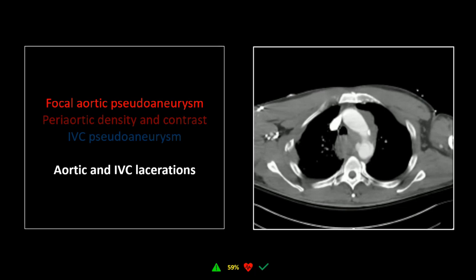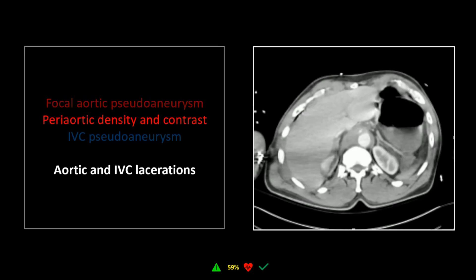Here are some more obvious ones. This has a lot of mediastinal density — look in the prevascular region and the AP window. There is too much gray there, clear fluid density in the mediastinum, which should call your attention to this pretty obvious laceration of the aorta. See that crescent of extravasated contrast? That is the classic appearance of an aortic laceration. The thing to note is that if anything puts you at risk for search satisfaction, it is the aortic laceration, because you break out in a sweat and start dialing — and it's easy to not thoroughly evaluate all other structures that could be injured.